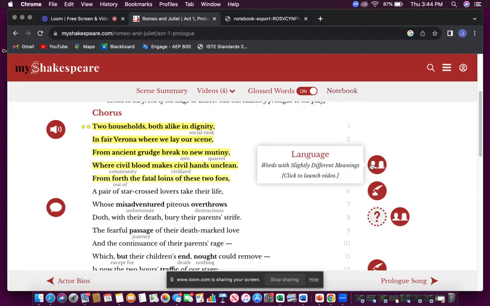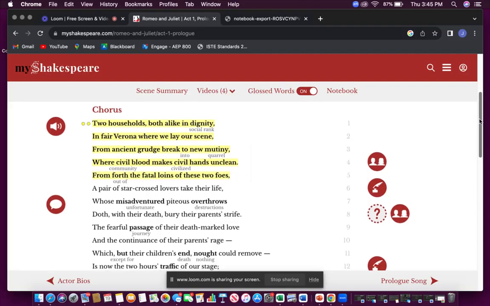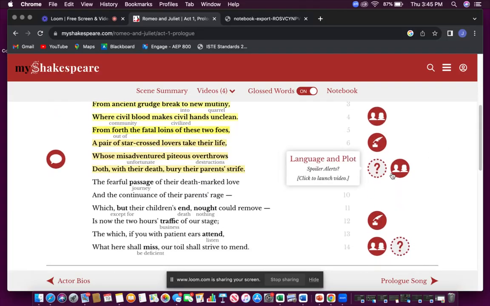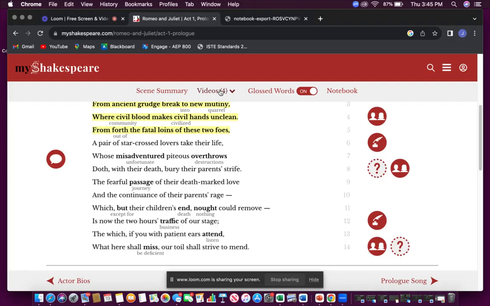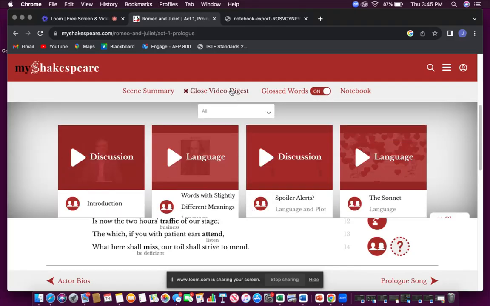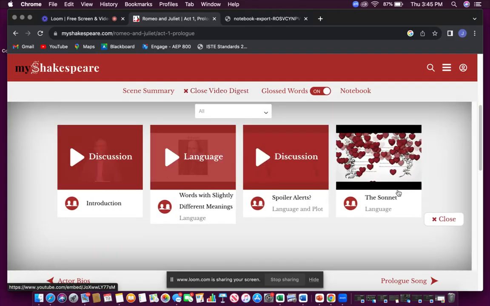But you can engage with the language, so you'll notice these words that are bolded here. You can look up, I guess, what they mean and if they have different vocabulary variations there. And then you can learn more about the language and plot, like by clicking here. It'll show a video. Again, these videos will be logged right here in the videos tab. So if they want to read first and engage with the videos last, that's what I would direct them to do. But the videos that align with this part of the text, I'll go here.